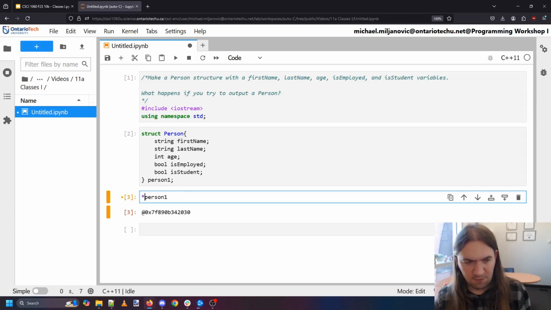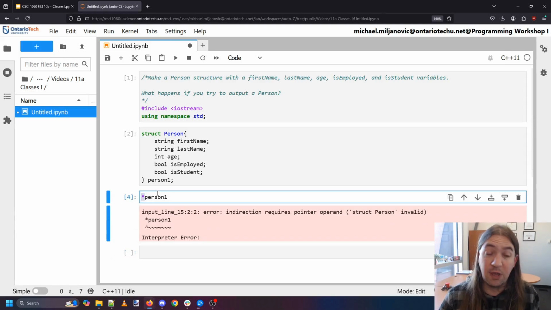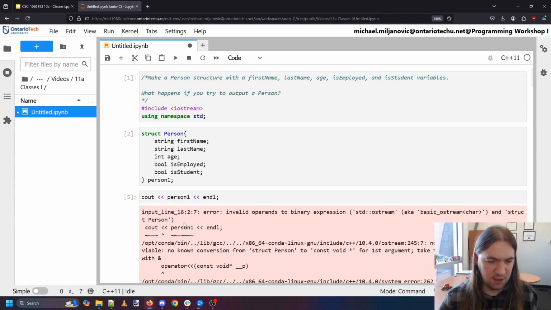I can't really dereference this though, because this isn't a pointer, right? This is just the location in memory where all this data is being stored. And I certainly can't do something like this, because the computer has no understanding of what it means to send a person to cout. So right now, I don't really have a good way to output the properties of a person, or in fact, we haven't even gone over how to set them.